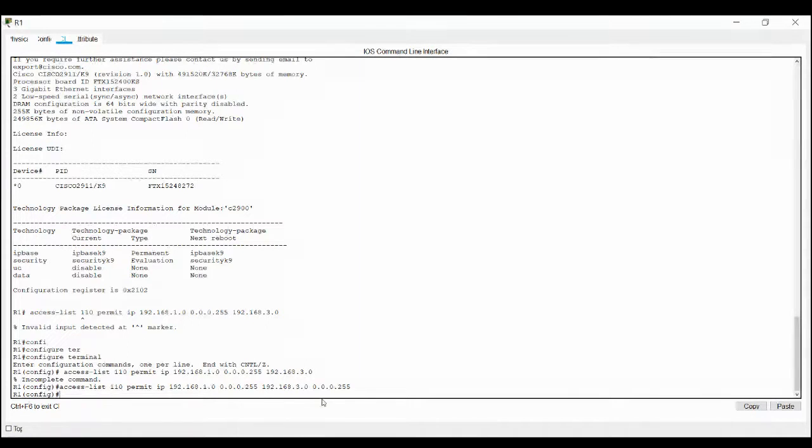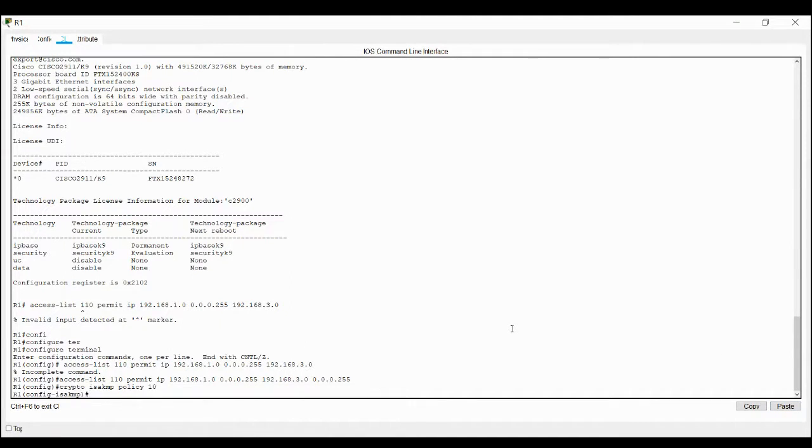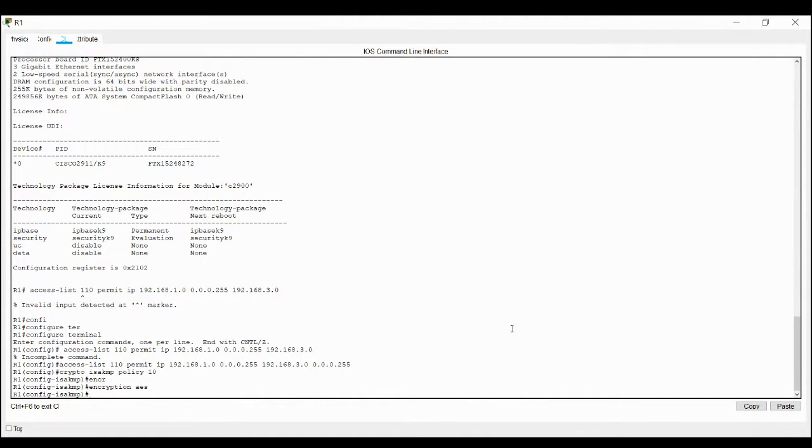So let's go to router 1. The command is crypto isakmp policy 10. And for the encryption, we are going to use AES. Okay. Any questions so far? Anyhow, at the end, I will also give you time to ask if you have any questions. Just as I mentioned, the main thing is this VPN will not work properly if we don't activate the security package. We have to activate it on router 1 and on router 3.